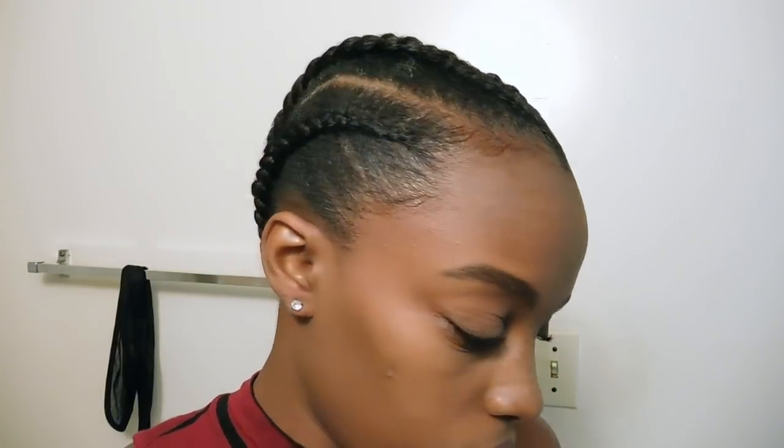So I'm just putting the final touches on my edges, since I don't really have a lot of short pieces of edges, whatever you call it. You call it baby hair. But yeah, I'm just creating some curvature there, trying to get a nice look.